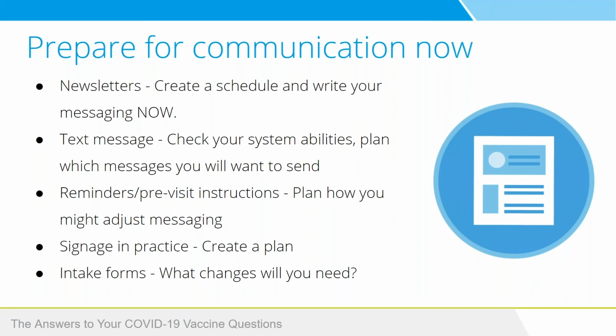Signage in your practice. Just create a plan. Decide if you're going to put any information up in the office. Intake forms, things like that. What changes are you going to need? I'm just saying, do it now, and don't experience what I was saying about in Utah, where a system completely crashed, and people were trying to wait in line. We only have people over age 70 and healthcare workers and teachers eligible here in Utah, but they're still crashing the systems trying to get this rolling out.